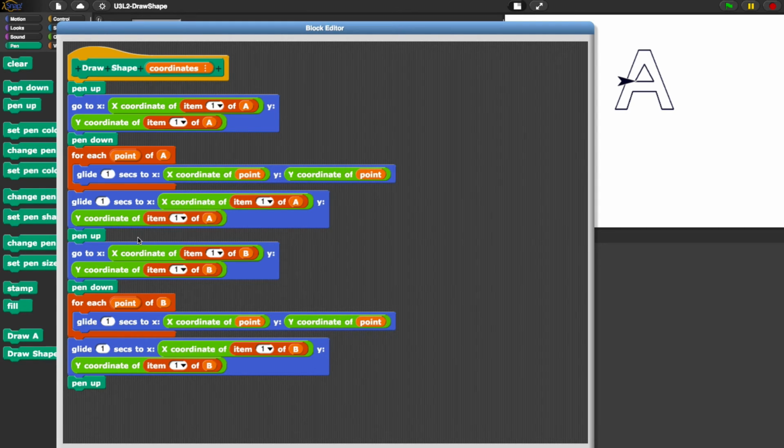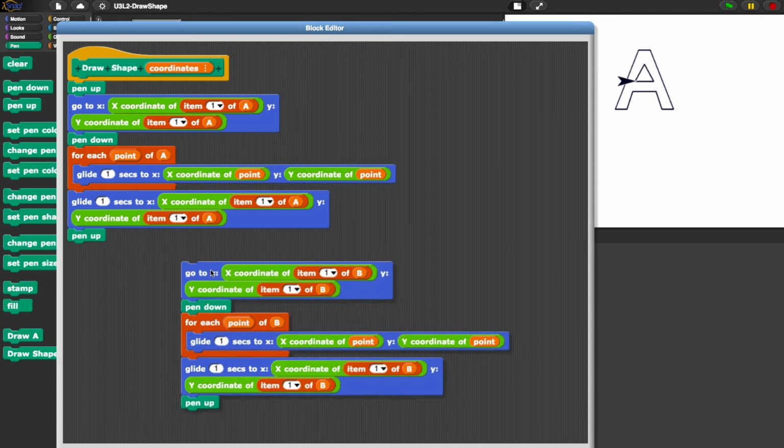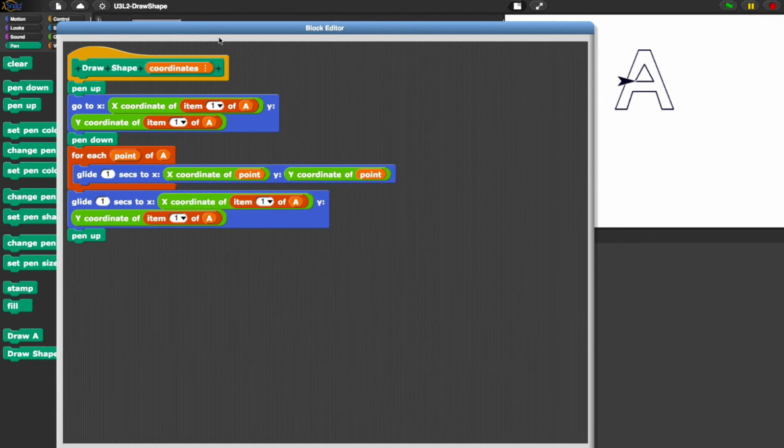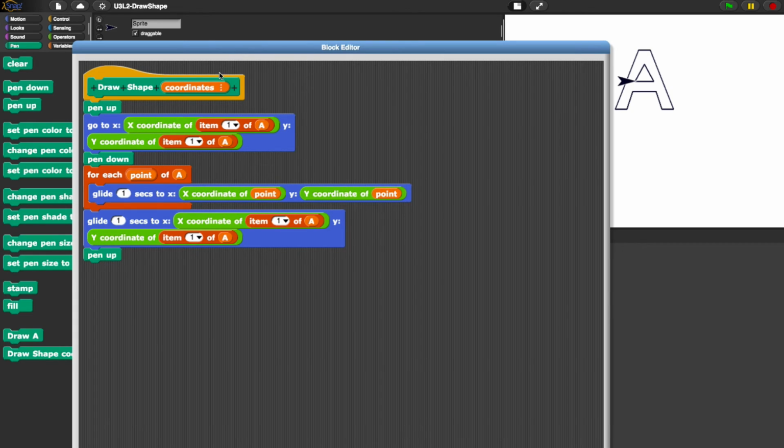If we assume our letter doesn't have an inside piece, like this letter A has a triangle up there, then what we would need to do is get rid of all of this stuff, which is all about our list B. So let's assume that is only one set of coordinates and that is not an inside piece.